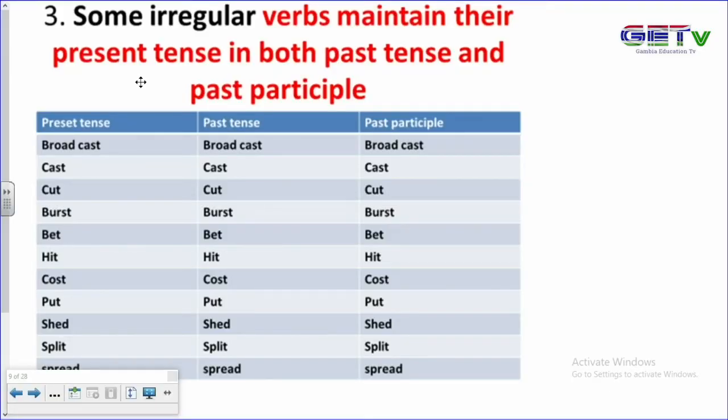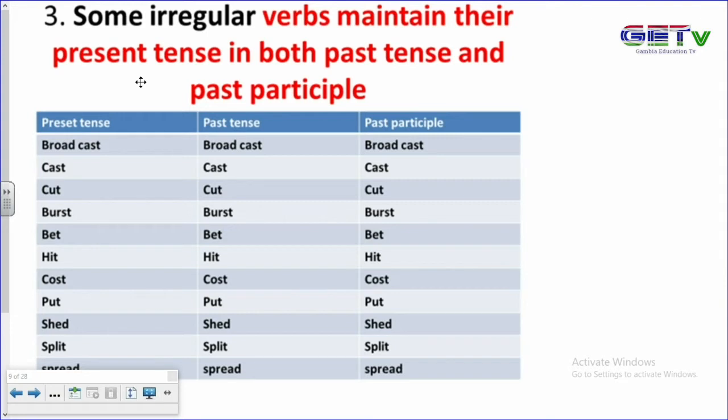We look at number 2, cast, cast, cast. You don't say casted or cast plus T. You say they cast their vote, not they casted their votes. The electorate cast their vote yesterday, not the electorate casted their votes. So the verb cast does not take an inflection -ed. We have the verb cut, cut, cut. In the past tense, you cannot add -ed. You don't say cutted. You simply say cut.